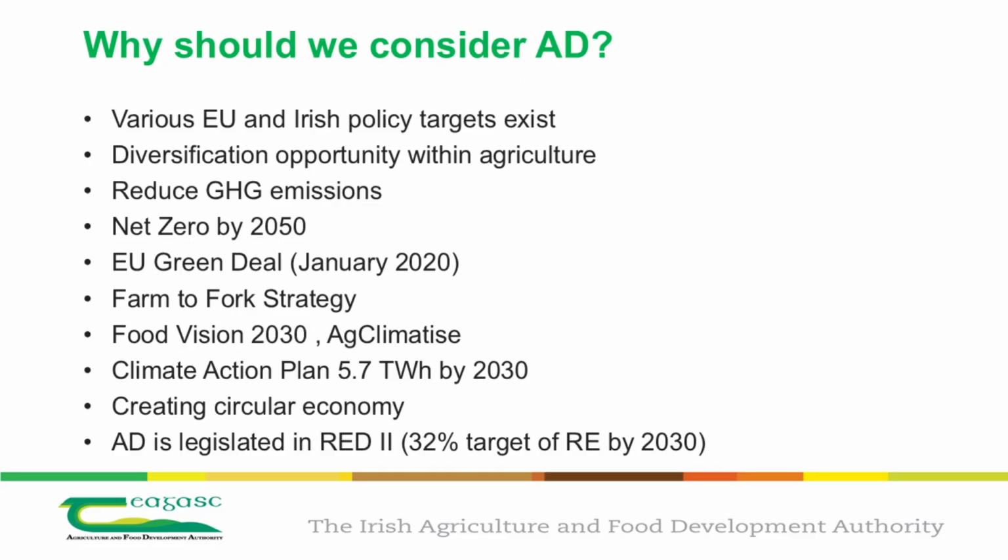So I suppose at the outset here, maybe some of you are still not aware of what this whole process is about in terms of EIP, European Innovation Partnership, and what this project was about when it was initiated. A number of years ago at EU level, the European Commission decided that it was a good idea to get more farmers and multi-actors involved in research, that very often research is top-down rather than bottom-up. And this is a new way of doing research at EU level. So in Pillar 2 of the Common Agricultural Policy, every country across Europe has to designate a certain amount of money to what's called Pillar 2 schemes under their rural development programmes. And Ireland is no different in that regard.